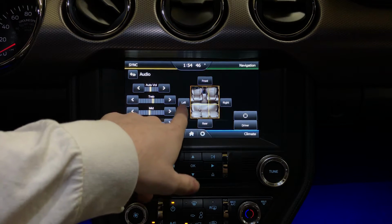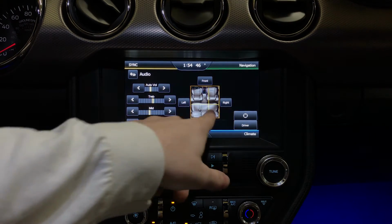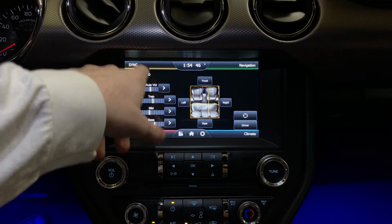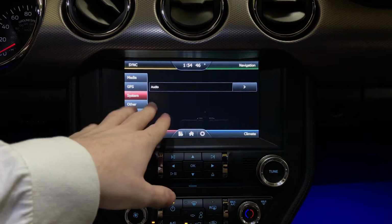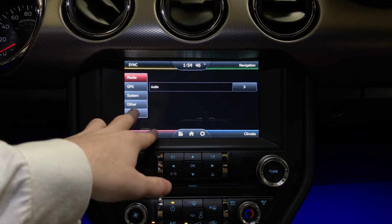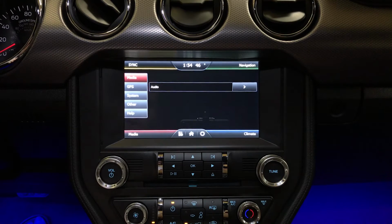So somewhere around there. And then that top button will just center it. So let's go back. And the touch screen, as far as touching it, I mean, it's pretty good. You don't have to push it in or anything like that, so it's nice. It is a nice kind of touch screen.